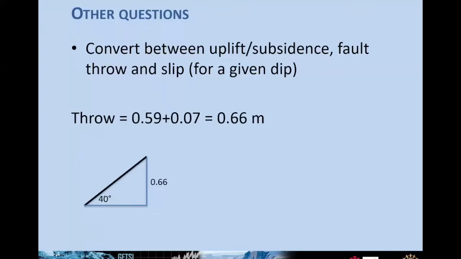So with simple trig, you can divide 66 centimeters by the sine of 40 degrees and get how far the motion was actually on the fault itself. And it comes to about a meter of fault slip, which of course is much larger than we see at the surface, reinforcing that most of the fault was buried, and what you're seeing at the surface is just the dying out of the fault as it gets to the surface.